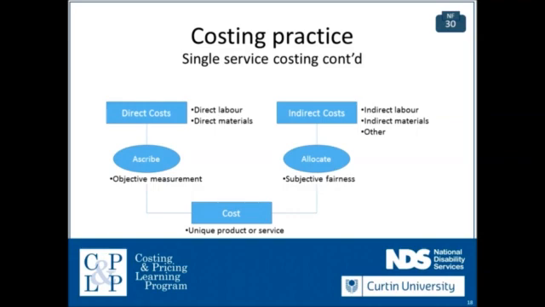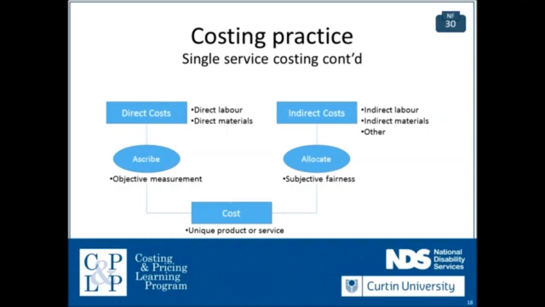On the other hand, when we talk about indirect costs, so indirect labour, indirect materials, things like head office and CEO costs, we tend to think of it being much more allocative. In other words, we're being much more subjective about what we're doing, and therefore we're making assumptions about the connections between activities and those particular costs. For instance, we might allocate overhead costs simply based on the turnover of each division in the organisation, or we might allocate overheads based on the relative complexity of a particular UOM as compared to another activity we might undertake.